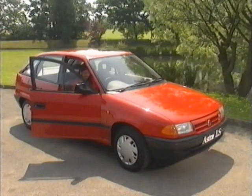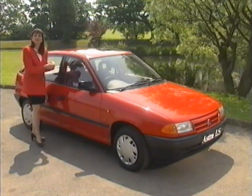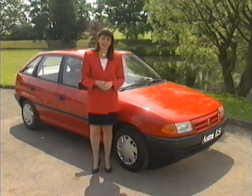And certain principles of advanced chassis technology, those which are appropriate to the Astra front-wheel drive design, are now standard across the range. And ABS is provided far further down the line than before and is optional on all other models. And these are just some of the improvements that you'll find on a new Astra. So let's now walk around the car and see how it differs from its predecessor.